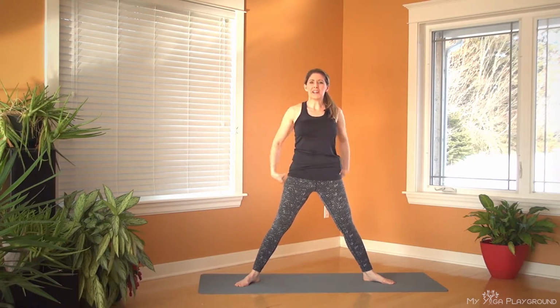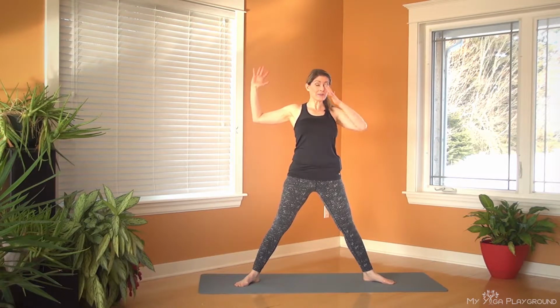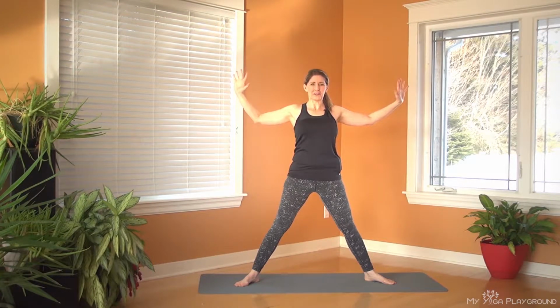Let's bring the tailbone down, shoulders back and down, and goal posting our arms this time with the elbows in line with our shoulders. And maybe just bring a smile to your face today. Taking a few deep breaths here with the mouth closed, breathing in through the nose, out through the nose.